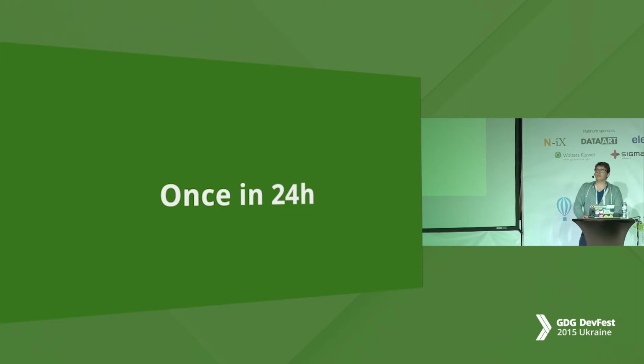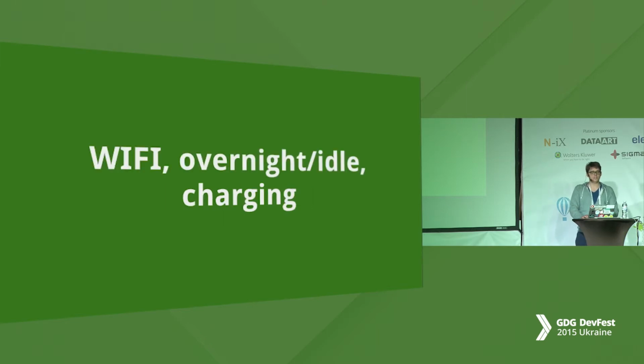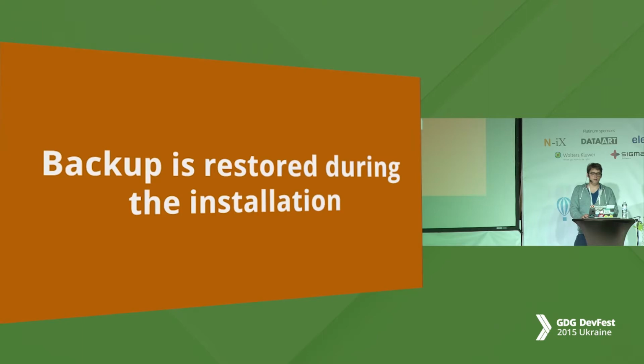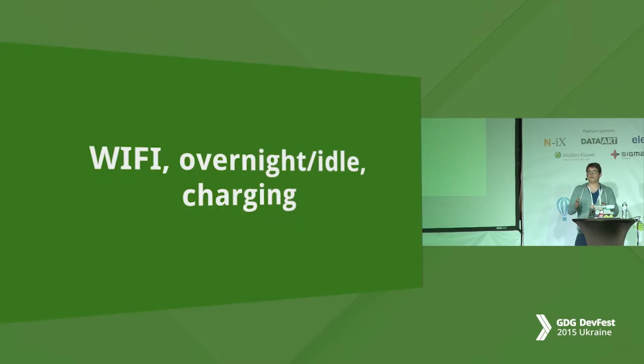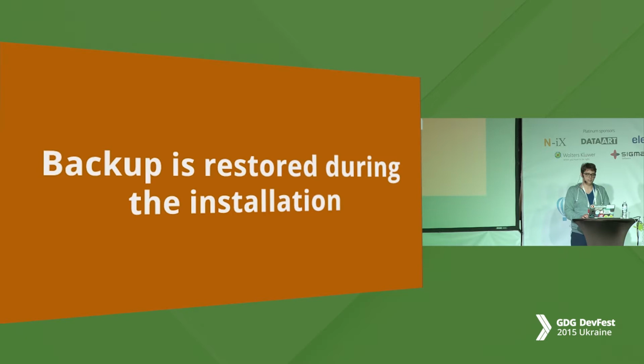So how it works is basically once in 24 hours, if you are connected to Wi-Fi, fortunately, and if it's overnight, because Android already knows that you are sleeping and your device is idle, so you are not moving it and not doing basically anything with it, and charging, then the backup of your application, and any other application on your phone, will be sent to Google servers. So in case something wrong happens to your device, you can hopefully restore that data.